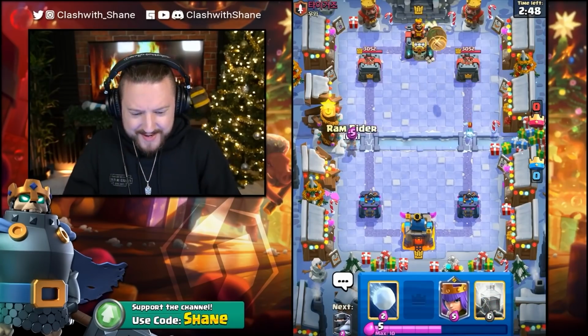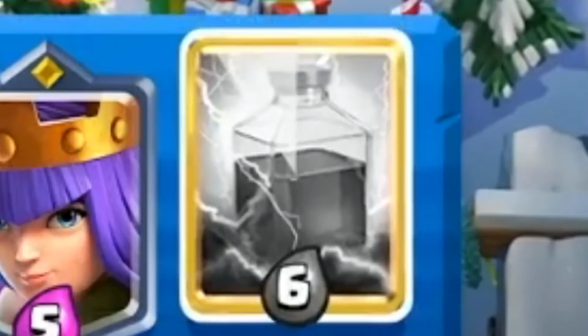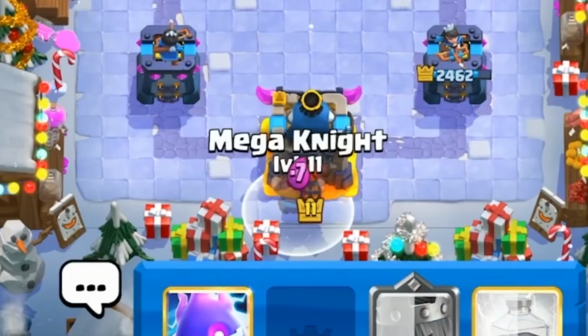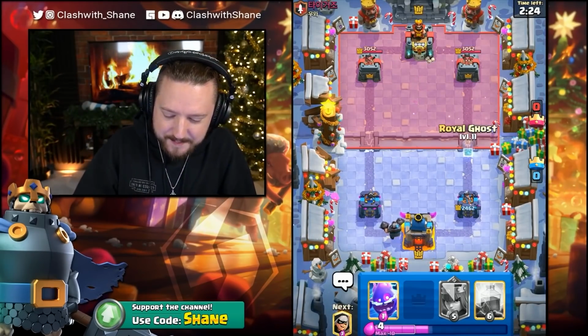All right, guys, jumping in here against an Ice Bear Goblin Barrel opening play. Okay. No, he's got the Infernal Tower too. Come on. No. Please, please, please. Yo, he gets a fair bit of tower damage done there, but honestly, I'm okay with that. All right, so he just wasted his Infernal Tower. I'm going to go big, beefy Ram Rider push right here. Might be a crazy idea, but maybe it works.